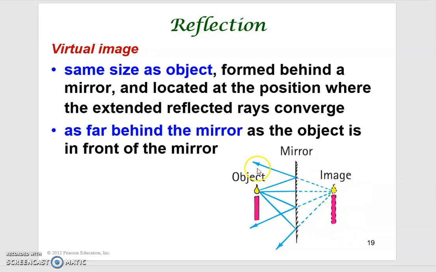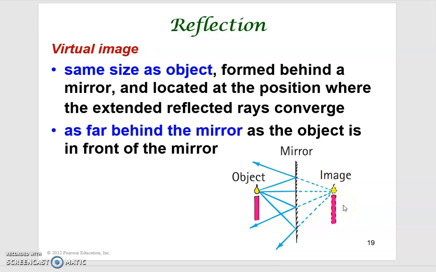The principle is that you have to trace the reflected light backward, so the dashed line. The dashed line is not the real light. So they are not the real one, so the image formed is a virtual image. But you will see that all the virtual lines will connect to one point. So you will see that there is an image formed at this point. And that is how you create an image for a mirror.